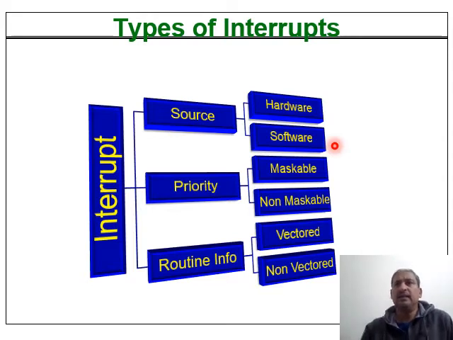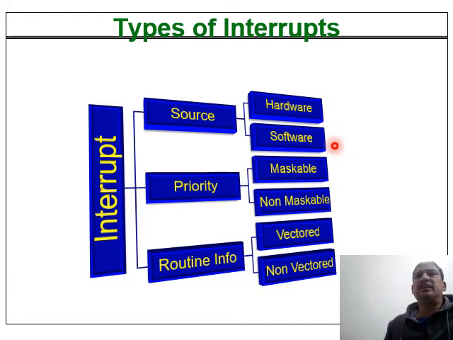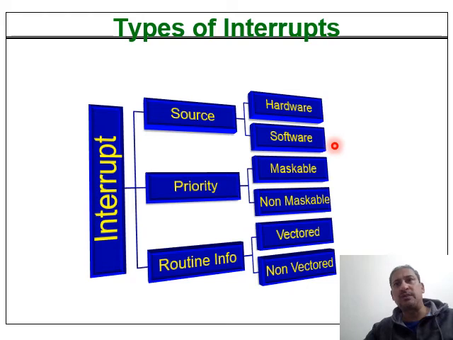On the other hand, software interrupts are initiated by instructions in the CPU. You may have an instruction which is causing, let us say, a divide by zero error. Now to handle that divide by zero error, whenever it occurs, the software sends an interrupt to the CPU telling it, boss, I cannot go any further because there is a divide by zero error. Or you may yourself use a special instruction to call an interrupt.